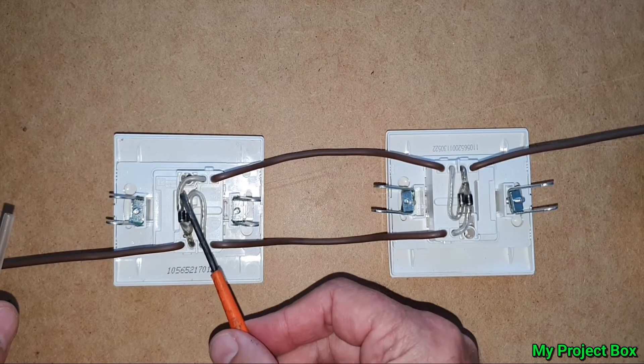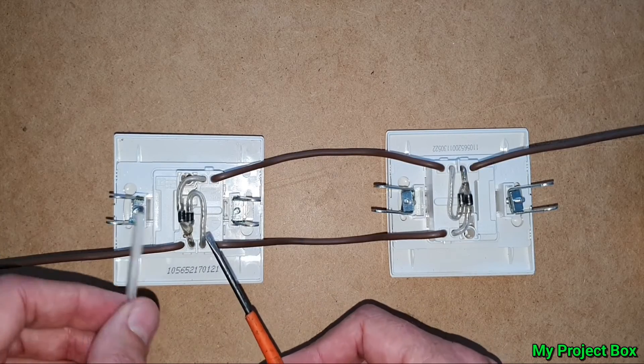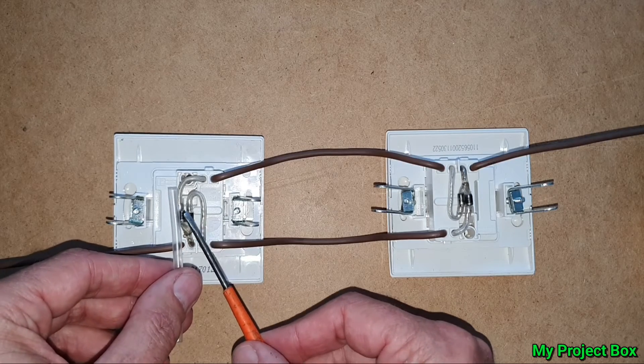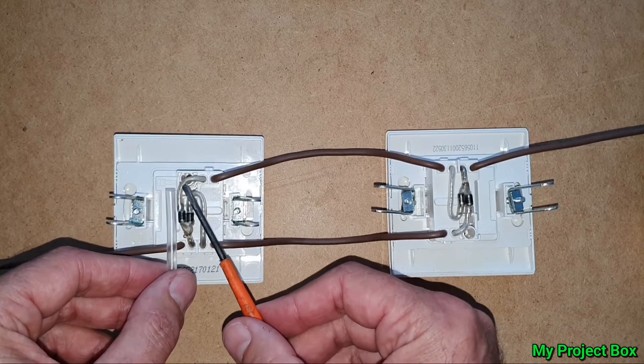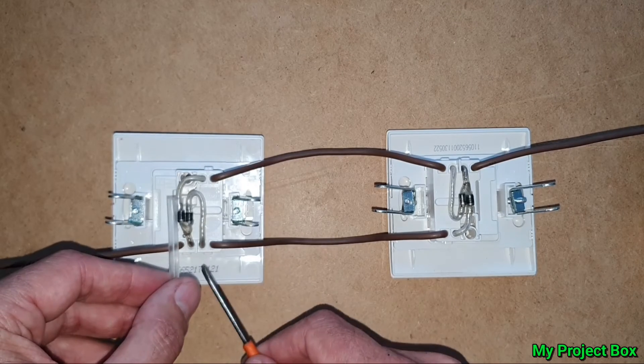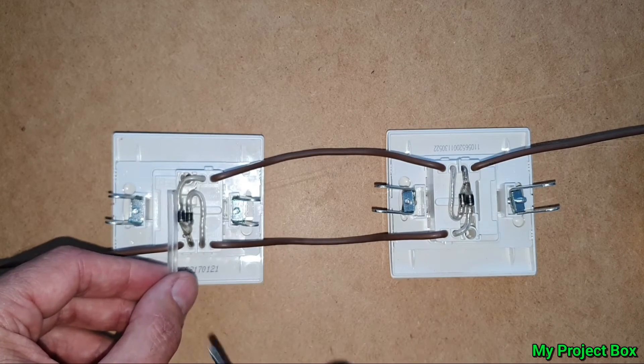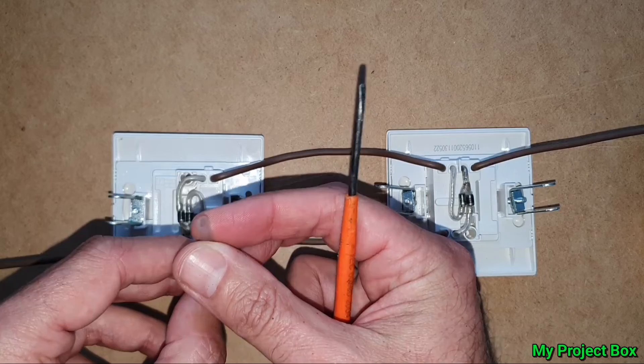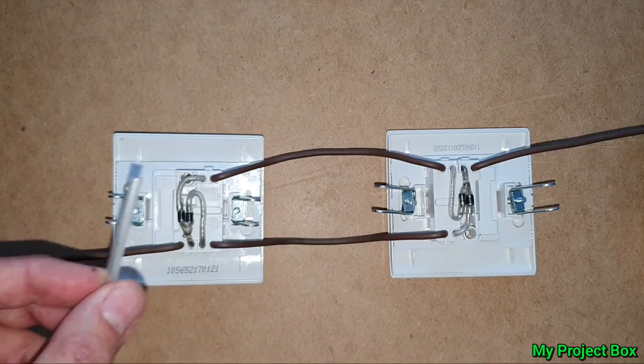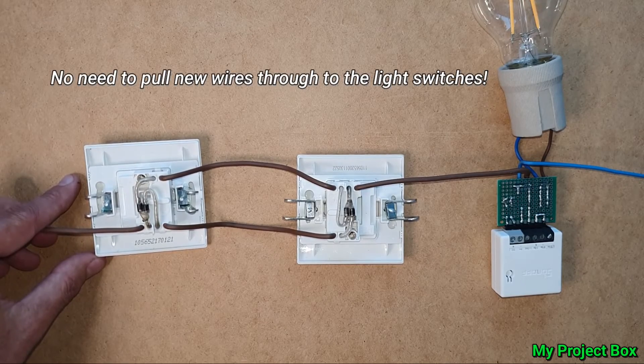Now the diodes have had wires soldered to them and I've shrunk a bit of clear heat shrink tubing over them to give them some insulation protection just to make it nice and neat and safer as well. So they were protected with a bit of heat shrink tubing. And it works just great.